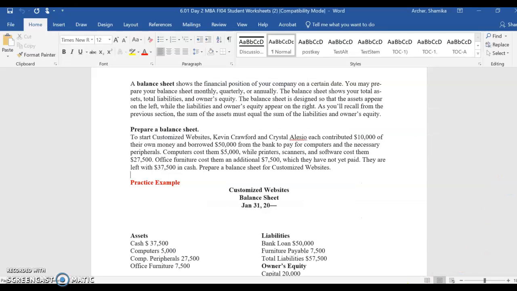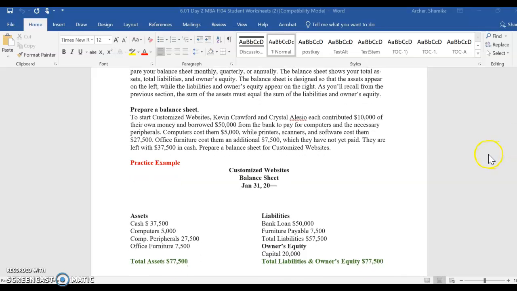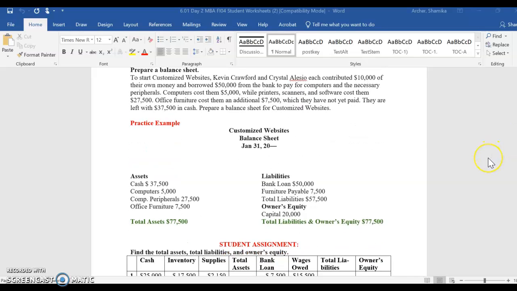So the activity looks like this. It's explaining to you what a balance sheet is. This is the first sheet that we're going to look at in the accounting equation. We are focusing on how to create a balance sheet and how that works in the accounting systems. They give you an example here of what is considered an asset to your left, what is considered a liability to your right, also followed by owner's equity.